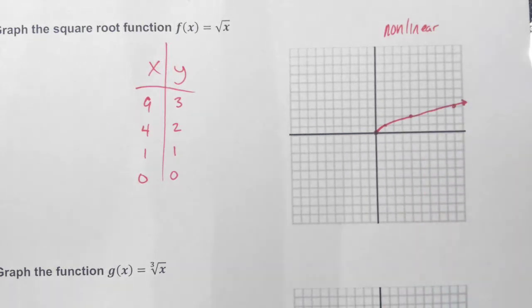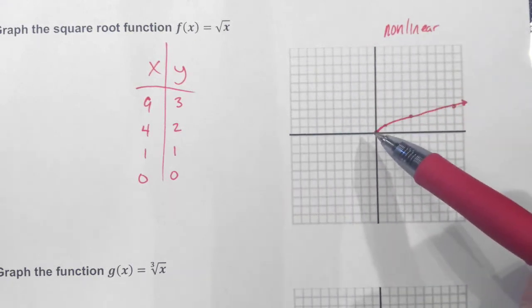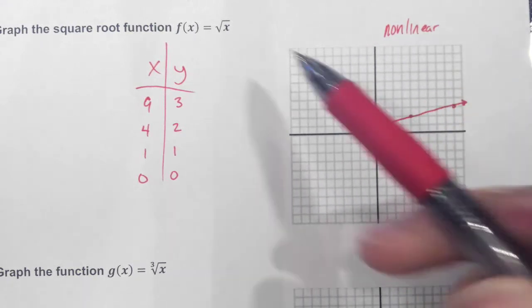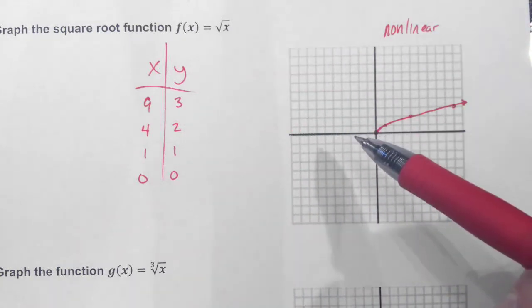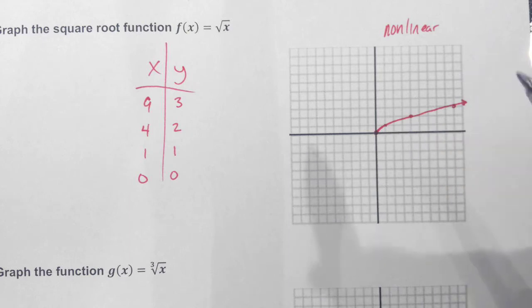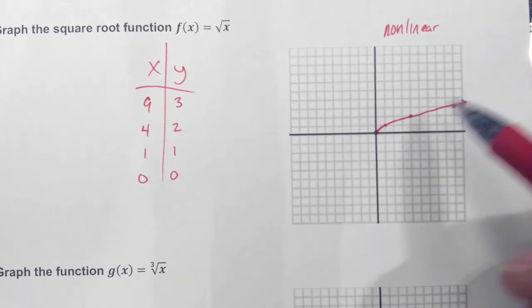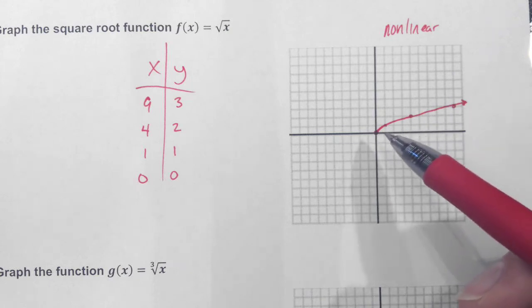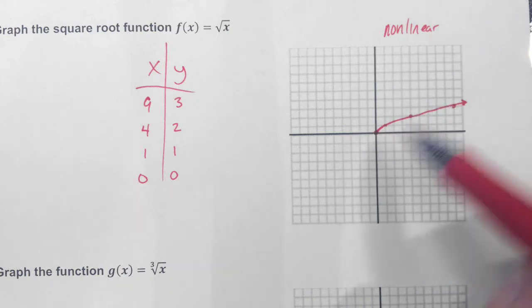The domain can only be values of x that produce positive numbers in there. The range is anything above 0. So this is what a typical square root function looks like. And we can do shifts to that, and you'll see that later, to move it up or down or left or right. But that's what it will always be, the shape of it. We can stretch it out or smush it.